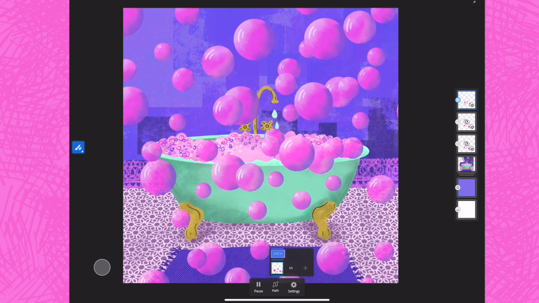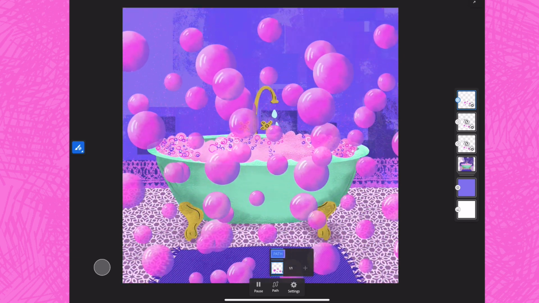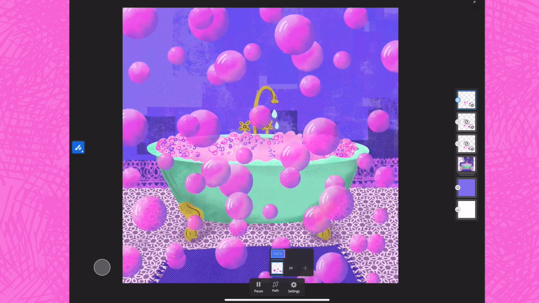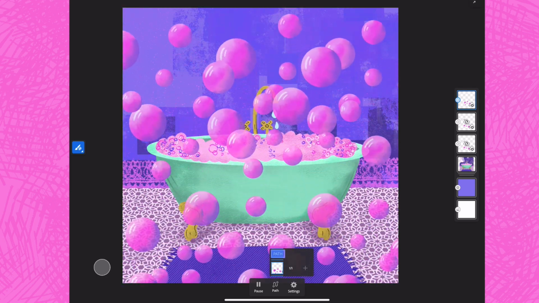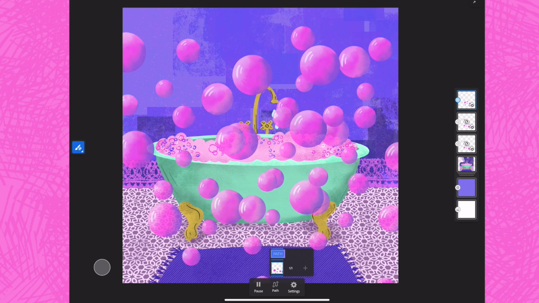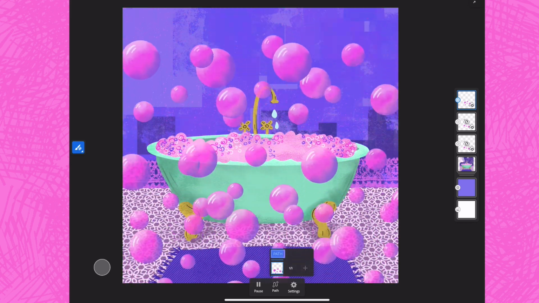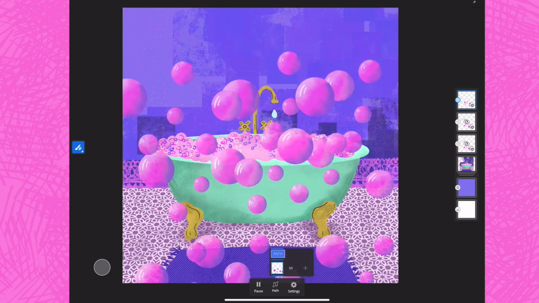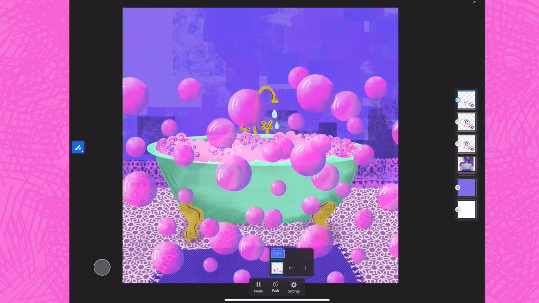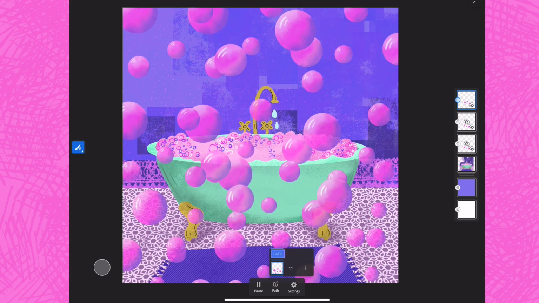So here you go. This was the tutorial on how to make these cool bubbles using GIFs, or you can just use this animation if you play it once to put it in a bigger video. You can make bigger animation with this using different techniques.